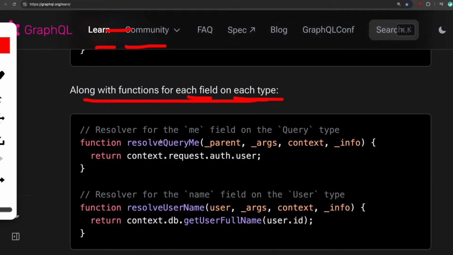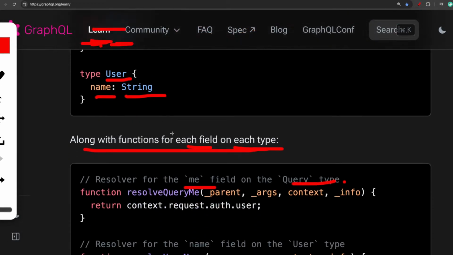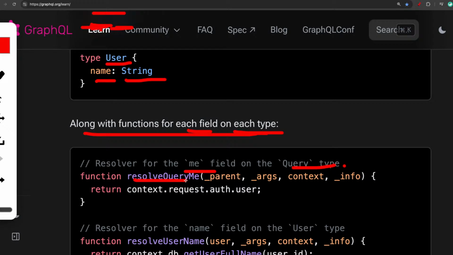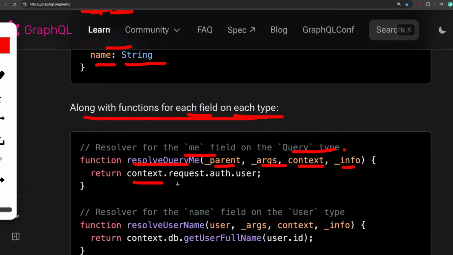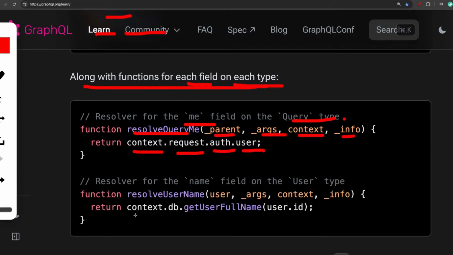Okay, I didn't probably get that. Resolver for the me field on the query type. Okay, me field on the query type, resolve Query me parent arguments context info, return context.request.auth.user. Probably your own logic here, right?